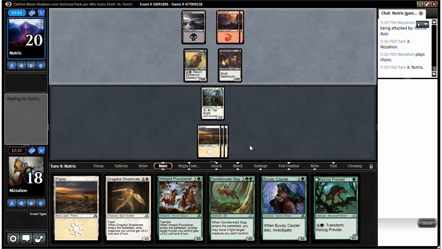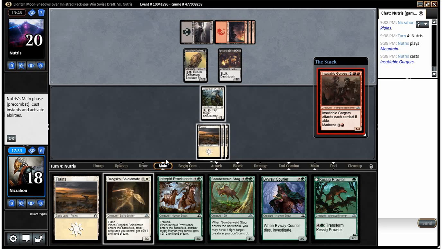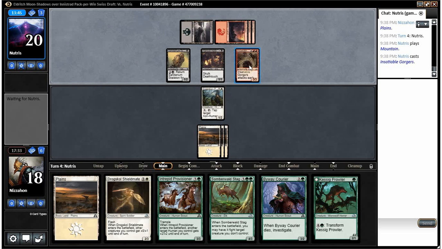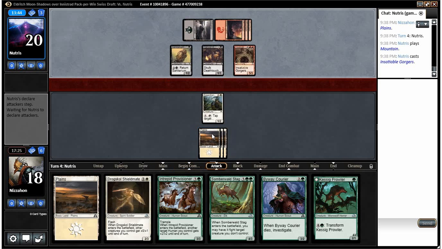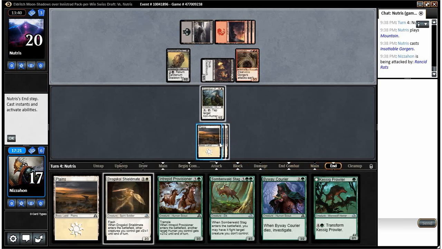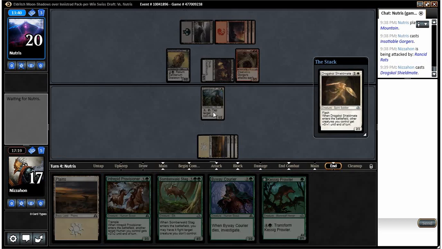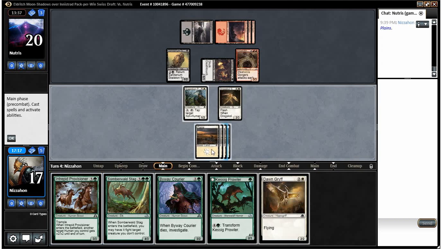Well, probably flash in our Shieldmate, just have more of a board presence at this point. Ooh, that's something we're going to have to tap down, actually. Not this turn, though. Yeah, no. We take it. I'm going to flash in our Shieldmate, even though we don't get the value this time. Okay. At least it's a white card, right?